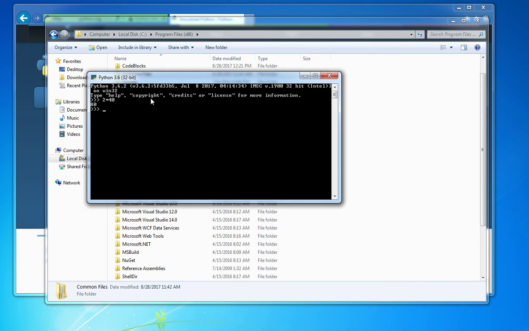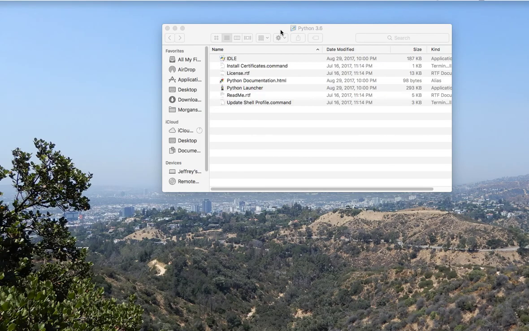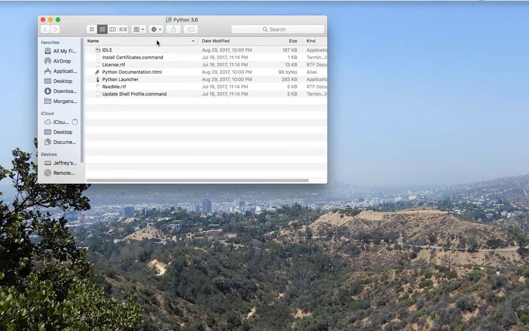Now, when you're using a Mac, you have 2 options. You'll be able to use the emulator, or you can use the terminal. When I install on the Mac, I have an actual emulator. So now I went over to my Mac environment and I went to Python.